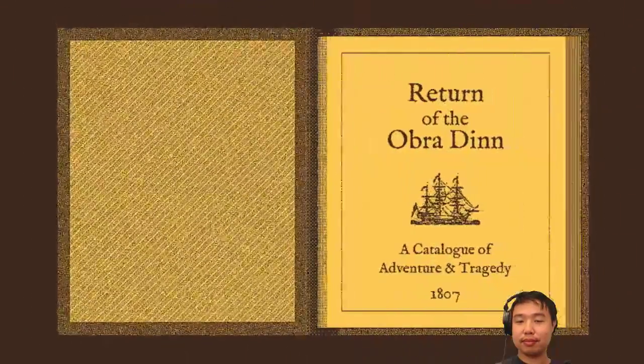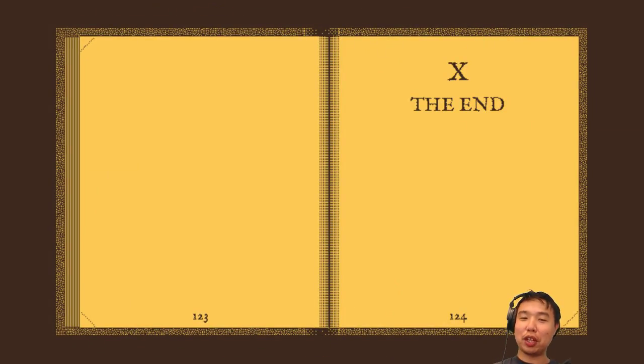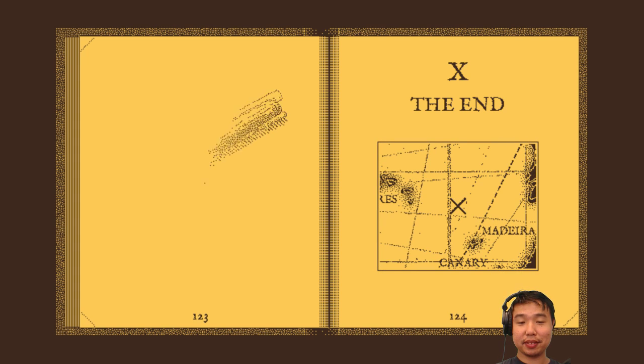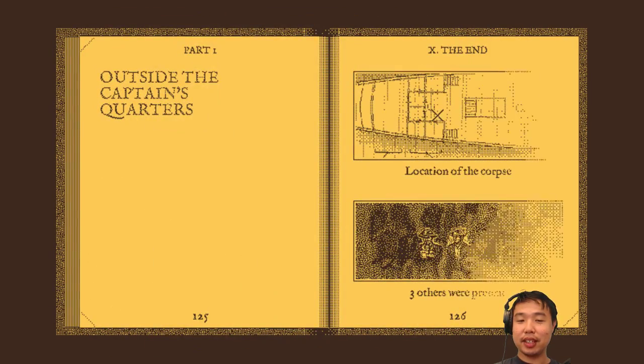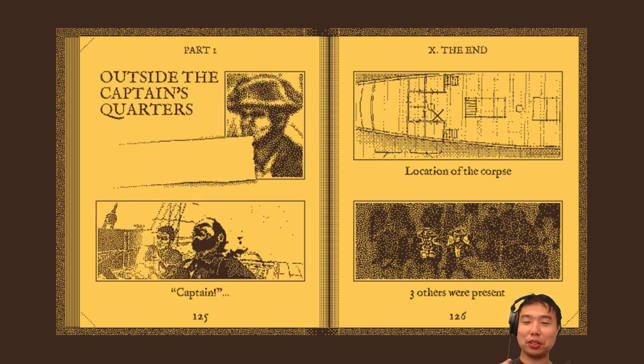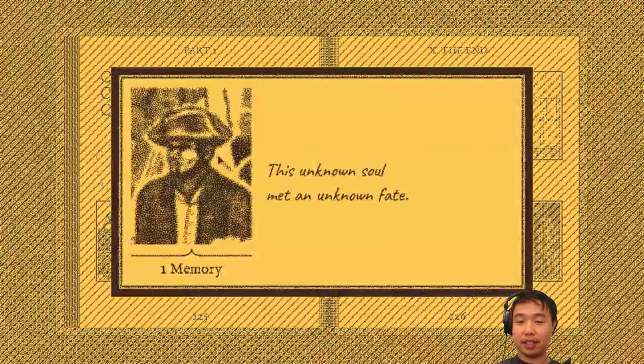And now the timer ran out on that cutscene. And now the book is going to take us through this whole thing, starting at the end. Very interesting plotting here. And the dissolve effect here is also just really gorgeous. And then we have to go here. Who is this and how did they die?